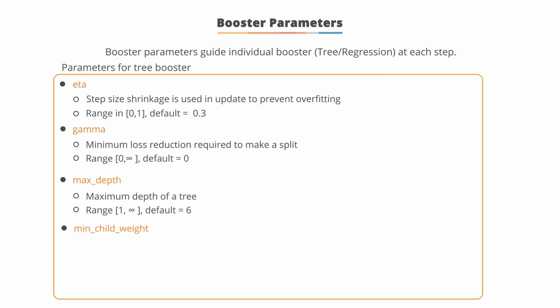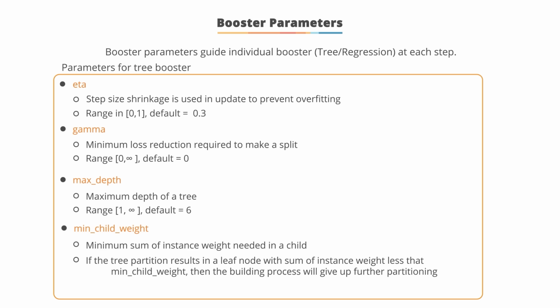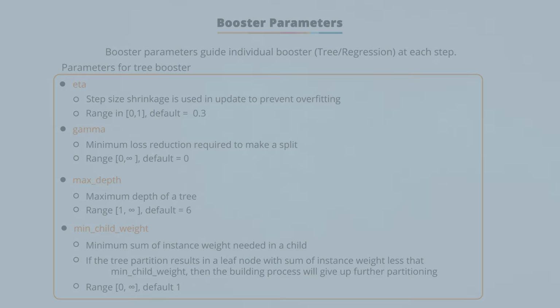Min child weight is used to define the minimum sum of instance weight needed in a child. If the tree partition step results in a leaf node with the sum of instance weight less than min child weight, then the building process will give up further partitioning. In linear regression task, this simply corresponds to the minimum number of instances needed in each node. The algorithm will be more conservative if the min child weight is larger. It ranges from 0 to infinity and the default value is 1.